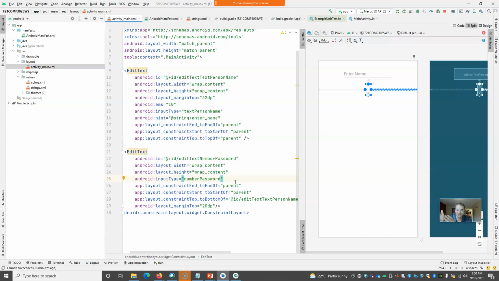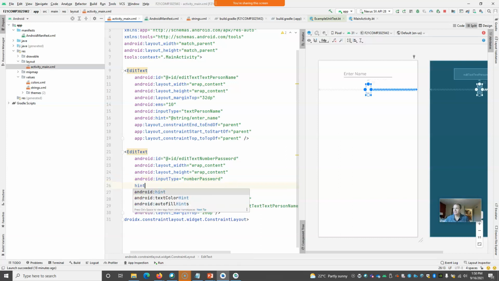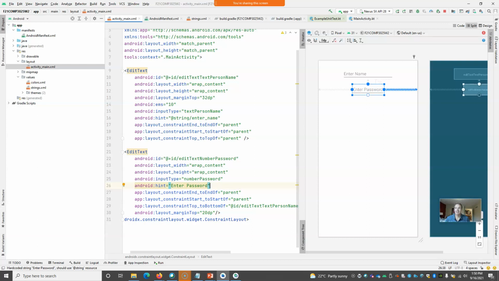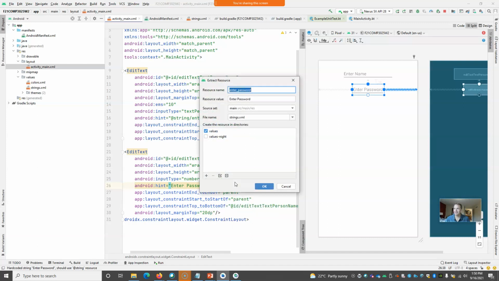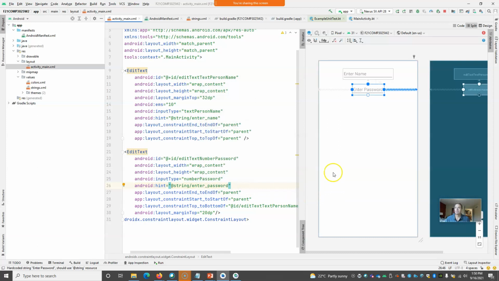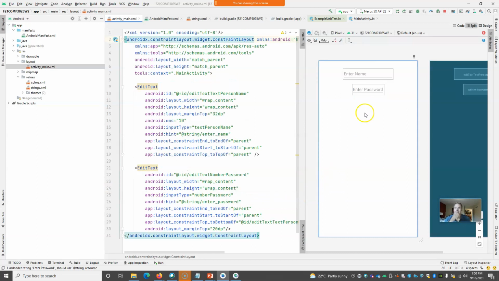The left edges definitely don't line up. So we can start putting in a hint, like enter password. And again, we should add this to our string resources. So Alt-Enter, extract the string resource, hit enter again. So now it looks okay, but these left edges aren't aligned.